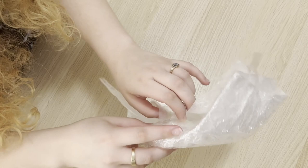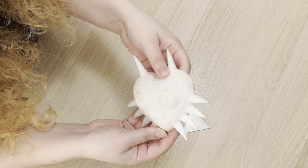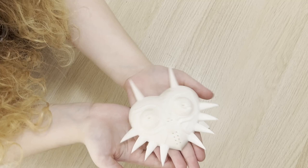the little Majora's Mask. It is a little bit on the dirty side, but like I said, it still needs to be painted and still needs to be cleaned and still needs to be primed and everything, which is fine, but that's the little progress. It has been sanded, so there is some dust and things coming off onto it. How cool is that? My little Majora's Mask.